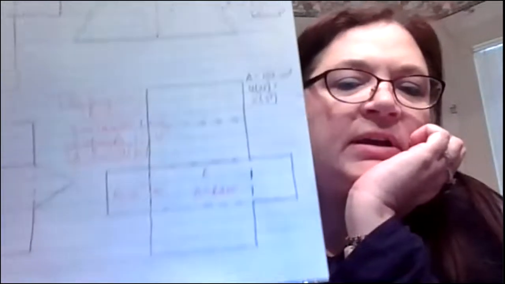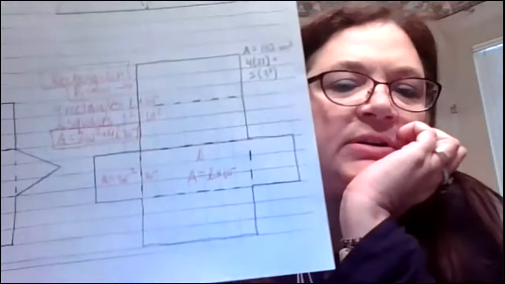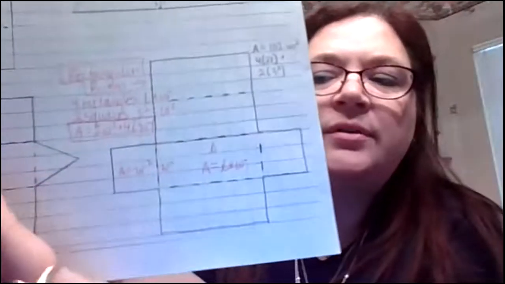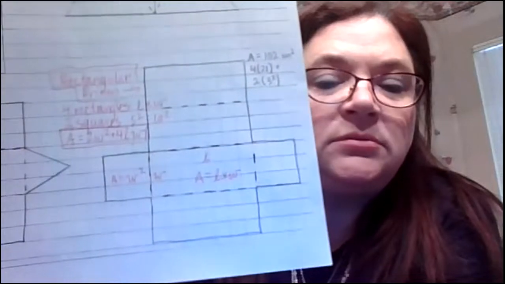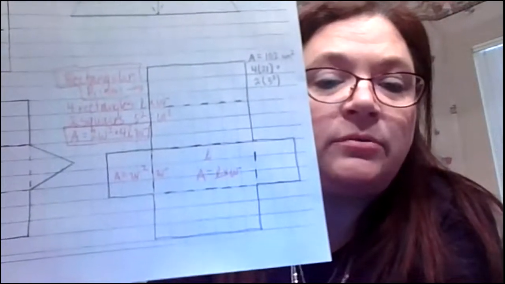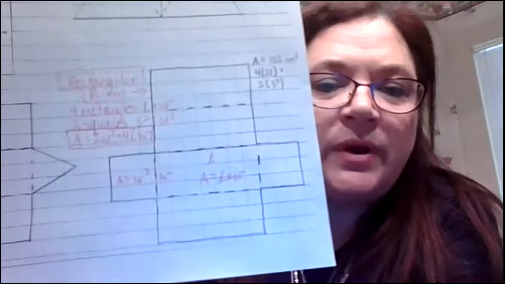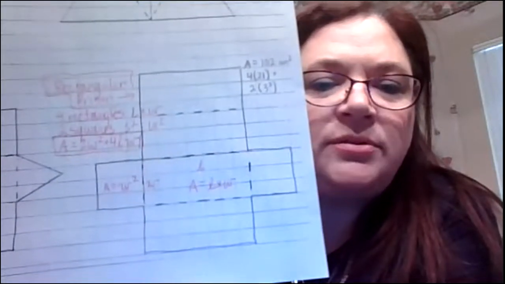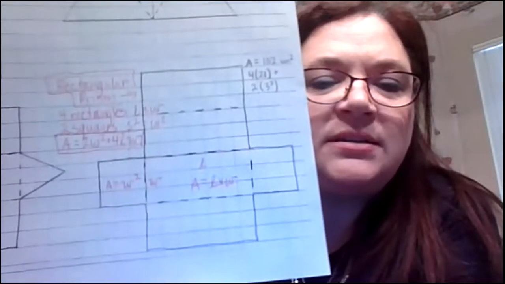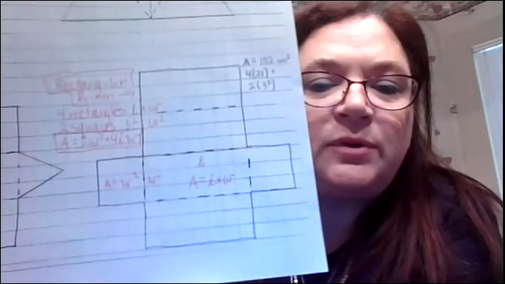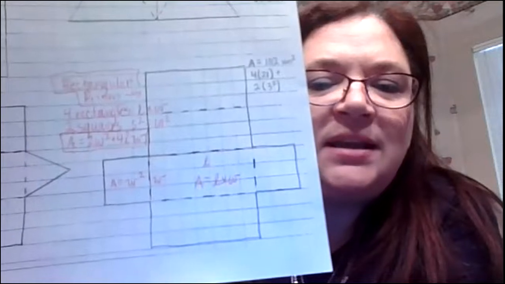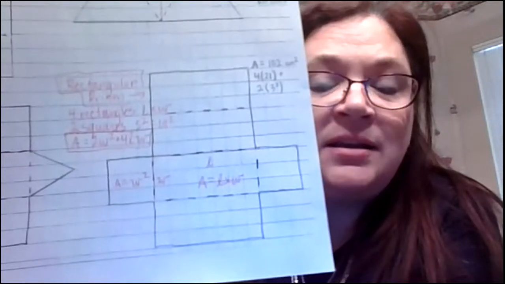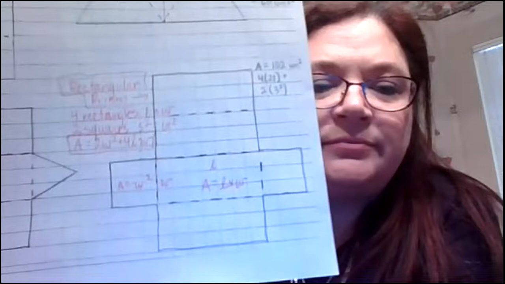Here's our rectangular prism. And you can see I actually did the homework there. I wrote in for the rectangle, it's length times width. And that means for the square, that side is a width. It's a W. So instead of side squared, I use W squared. So we have 4 rectangles, 2 squares. So the surface area is going to be 2 times W squared plus 4 times length times width. So we're just finding the surface area of every side and adding it together, right?